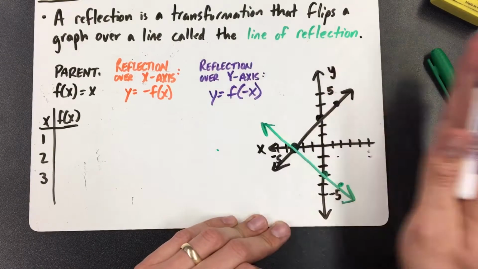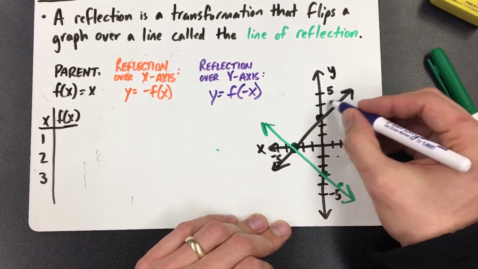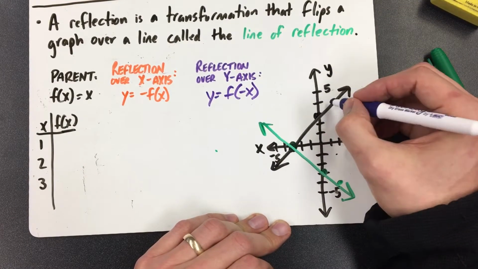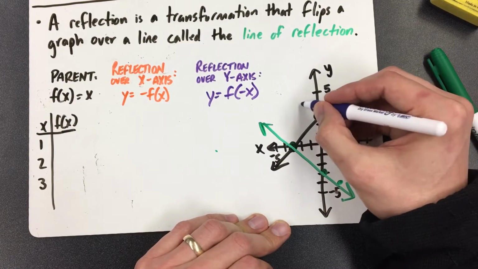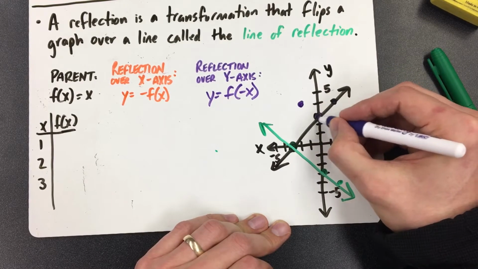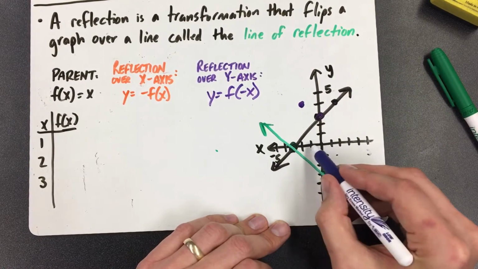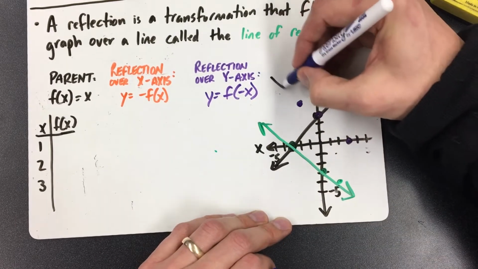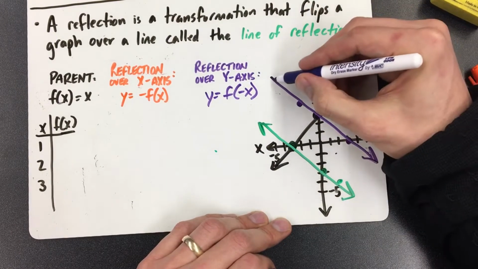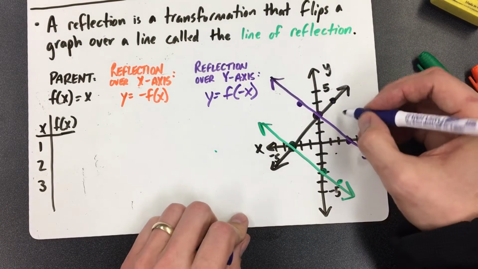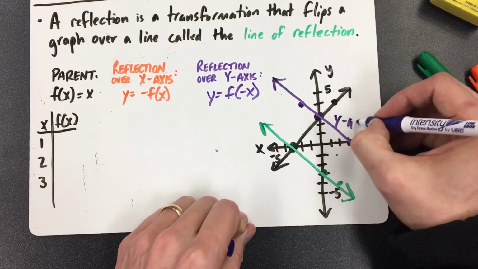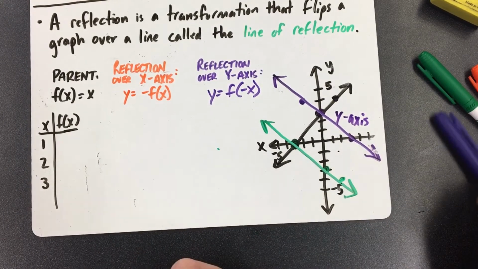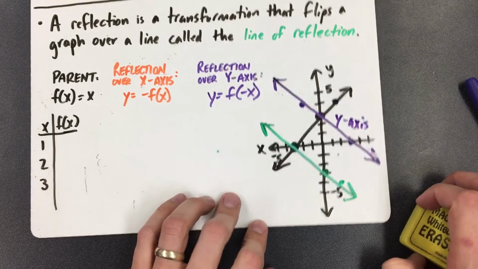Now we're thinking about right and left, right? This dot actually looks like it's 2 spots to the right of the y-axis. So now, instead of 2 to the right, I'm going to go 2 to the left. This dot that's on the x-axis will stay there. This dot down here that's 3 to the left is now going to be 3 to the right. And you see the difference, right? This is a reflection over the y-axis, and this one down here is a reflection over the x-axis. It kind of looks like they're parallel. I don't think that usually happens, but that's just how it looks on this one.